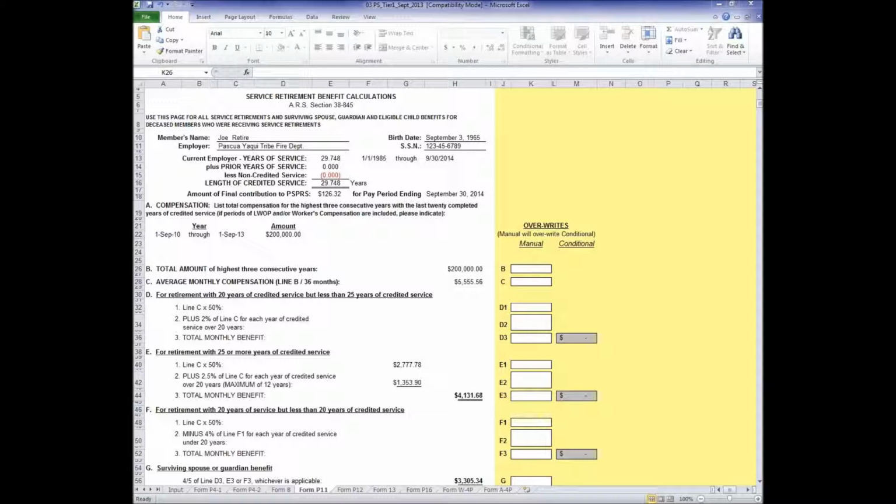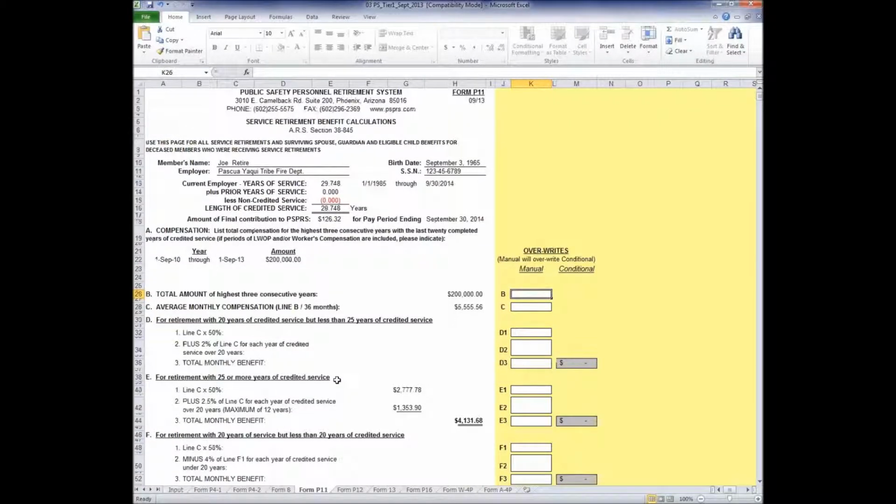Now it's calculated at $4,131, because as you can see he has 29 years of service, which is a higher benefit to the individual. Does that make sense? So you've got to make sure those dates are correct before you actually print all the paperwork and agree that that's what's happened.